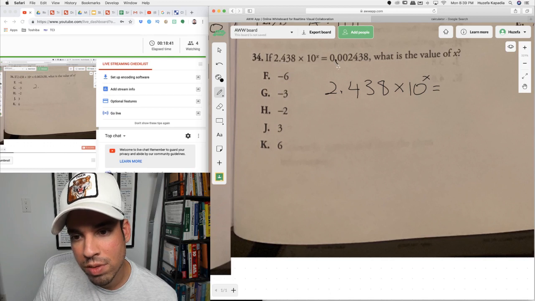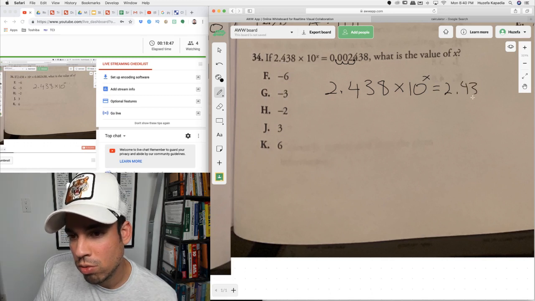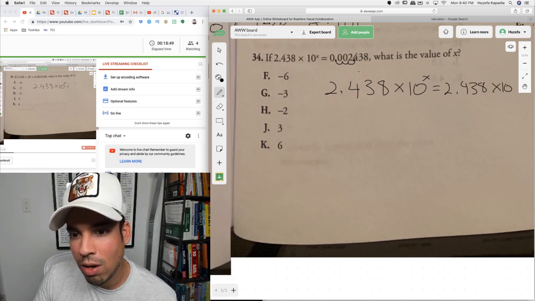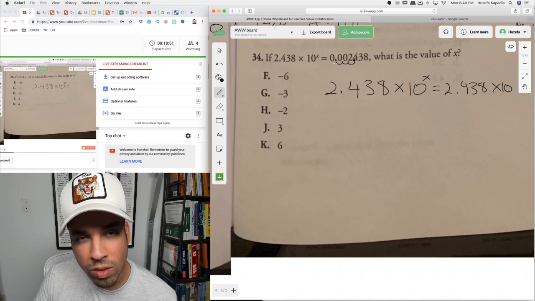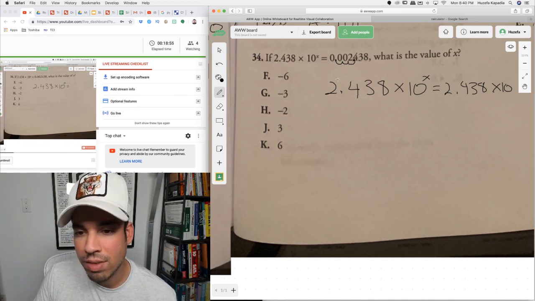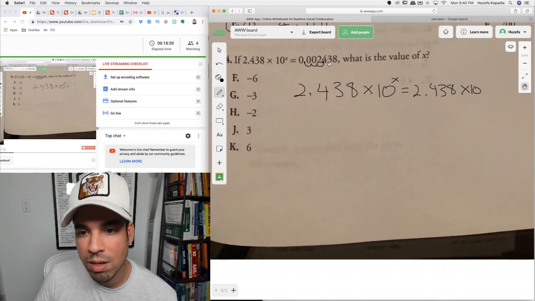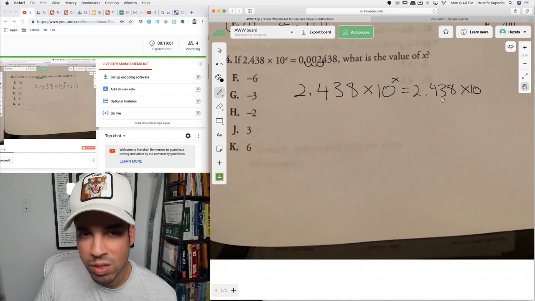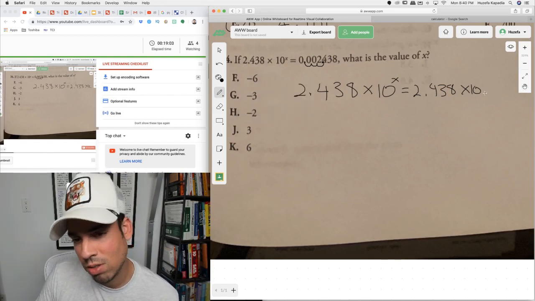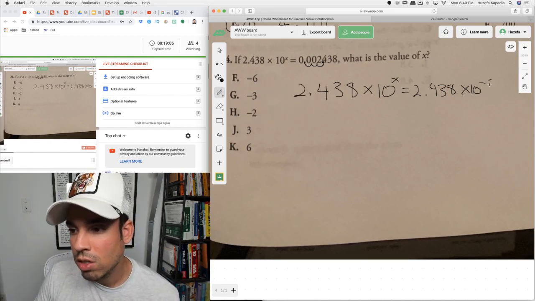So I'm going to move this once, twice, 3 times. We want the decimal there. So that means it's 2.438 times 10. Now, when we move the decimal to the right, it's going to be a negative exponent. If we moved it to the left, it'd be a positive exponent. You want to think about this number here getting bigger, therefore this one has to be in the negatives with the exponents. One way I remind students. It's actually 10 to the negative third.